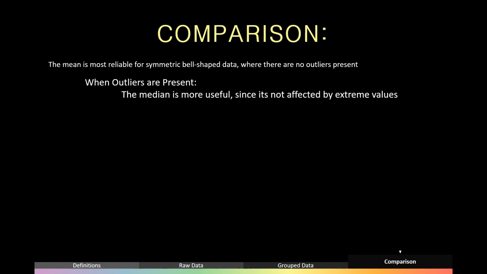If we wanted to consider the example we were looking at previously, let's say there are 11 students in this class. 4 students have a grade of 90% and above, and 7 students scored around 60%. If we were to identify the median, we would look at the 6th position and we would get a median around 60%, of course, because remember we put it in ascending order, 7 students got around 60% and only 4 students got a mark of 90% and above. So we would get a median that's around 60%, and that's more reliable when we think about the actual data in comparison to getting a mean of 80%, which doesn't necessarily make sense when we consider the actual data.